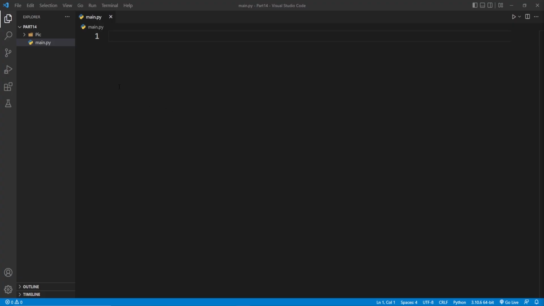As you can see, I already created a Python file, main.py. Now I'm going to create two classes with the same function and property. Our first class name is grandfather. So here I'm going to type the class keyword, then our class name, grandfather_father. Then inside this class, at first I'm going to create a variable, and our variable name is wealth.